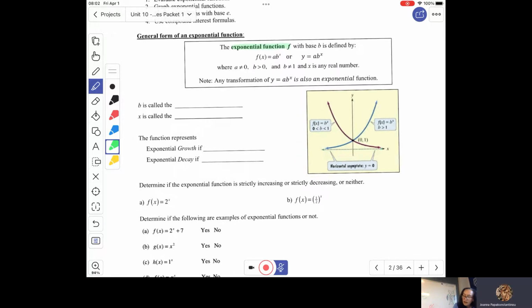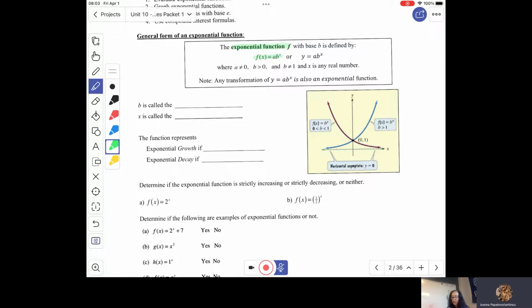Well, you did an exponential regression on those color counters, and the calculator gave you an A value. It gave you the base B, and it raised it to the power of X, your input value. This is an exponential function if A is not 0, because if A is 0, we have Y equals 0, and that is just the x-axis. So Y equals A times B to the X, with B greater than 0.